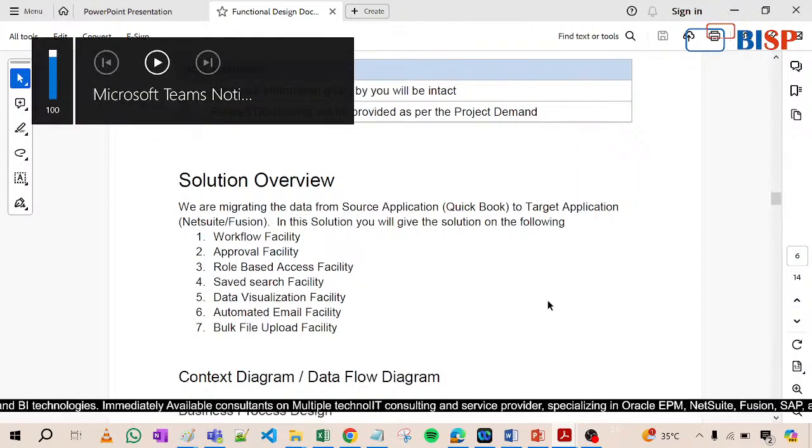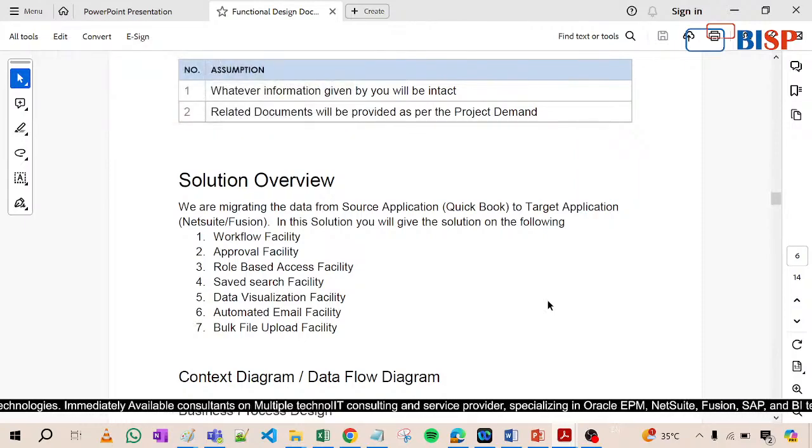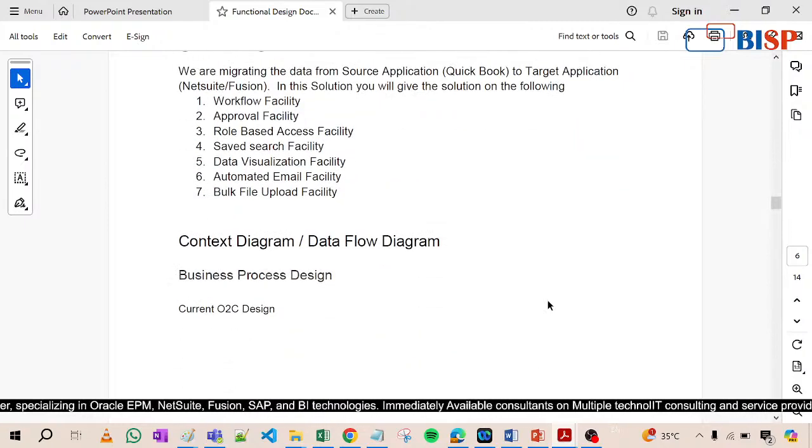Now we are giving the solution overview, the functional overview, in the functional design document, right? Overview means what the workflow is, and after implementing our ERP Fusion, what type of things will happen, what type of flow will be visible to you. So workflow facility, approval facility, role based access, all these things we define exactly as they need, right?